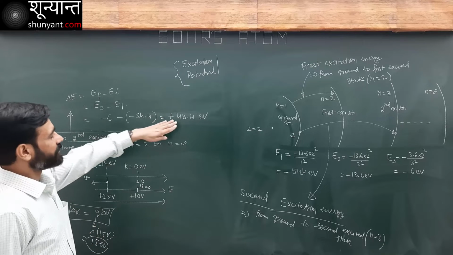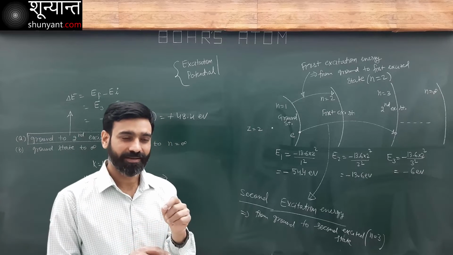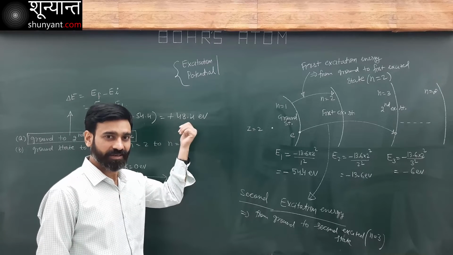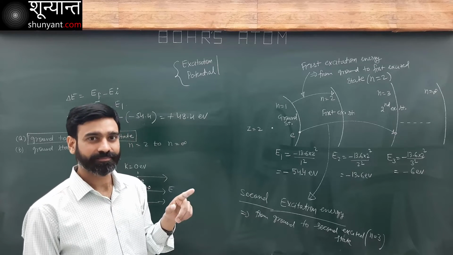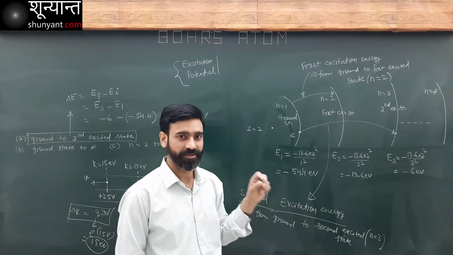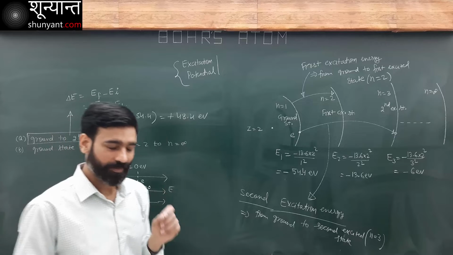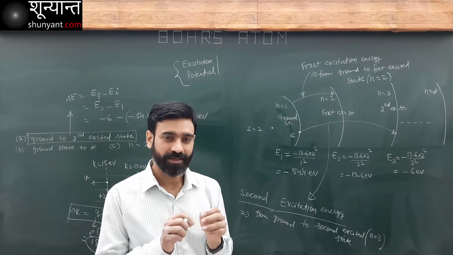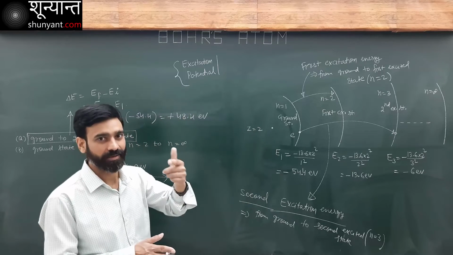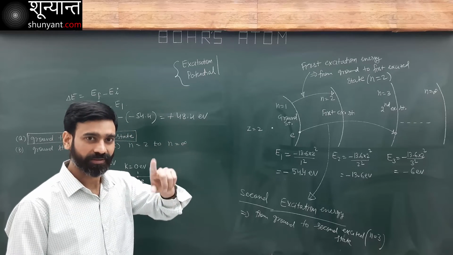Now, through what potential difference should an electron move to gain this much kinetic energy? This is the energy required to move the electron from the ground state to this state, my second excitation energy. If my second excitation energy is 48.4 electron volt, and I ask you through what potential difference an electron should move to gain this much energy, it will be equal to 48.4 volt. That's it.